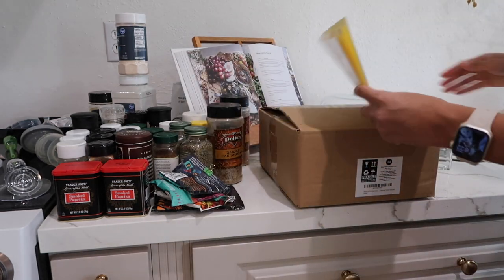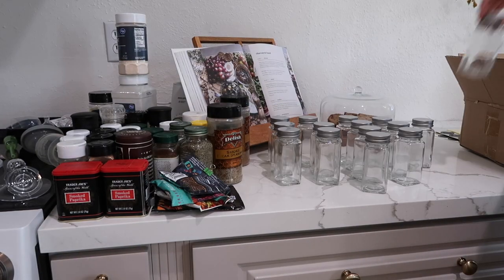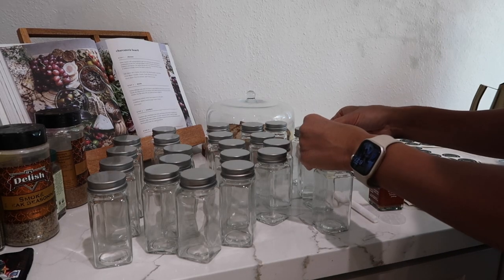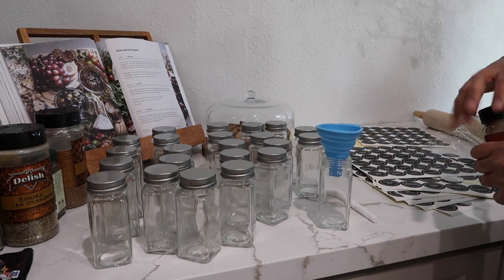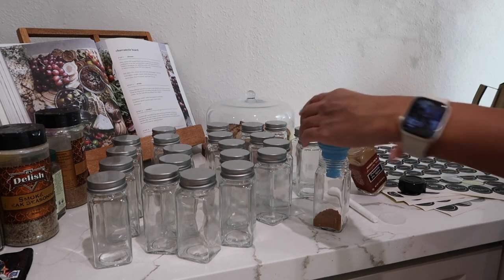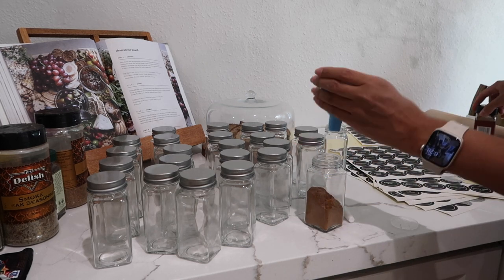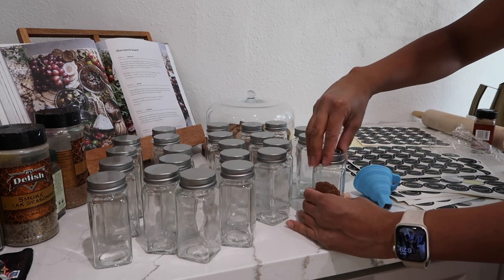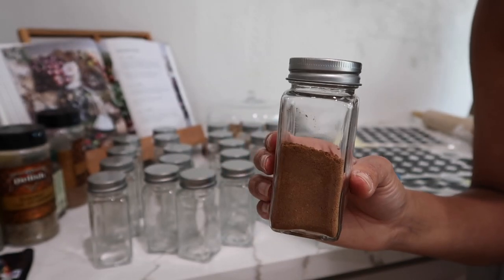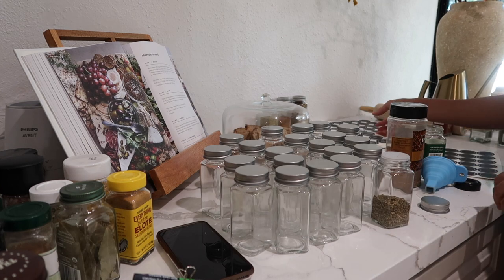Here is another fun kitchen product that I am so happy with. These glass containers for spices. They also came with these stickers, really helpful. And I just love that they're nice and small so that I'm able to fit more spices in my spice cabinet. It also came with this little funnel so that you can easily transfer all your spices. This has saved me space, so I'm able to fit a lot more spices in my drawer because sometimes these spices come in weird shaped bottles. So it's nice to be able to have so many more items in there. And the fact that everything is labeled and they all just have this nice, sleek, uniform look, I am so happy with this purchase. I'll have everything linked below. But it's these little things that as a mom just make me so happy.